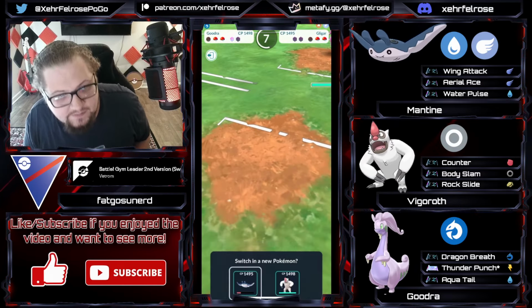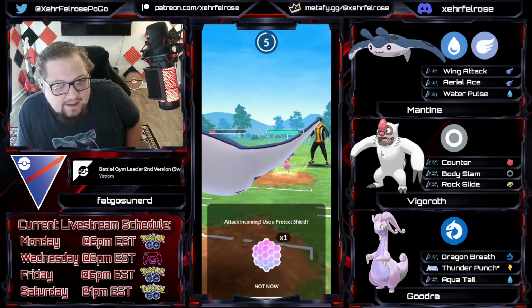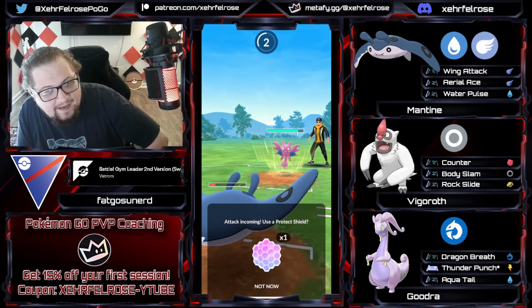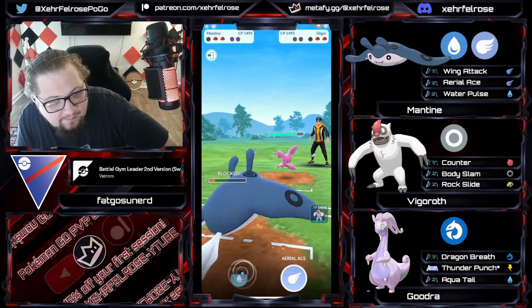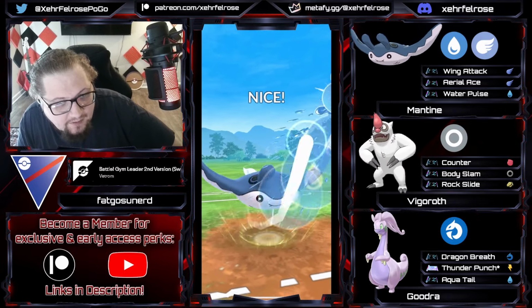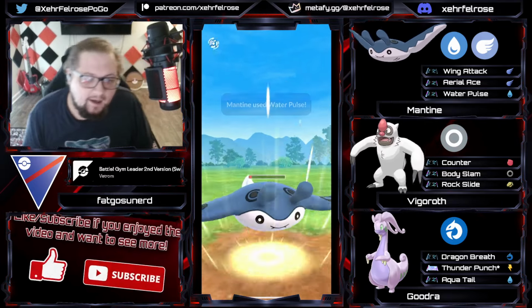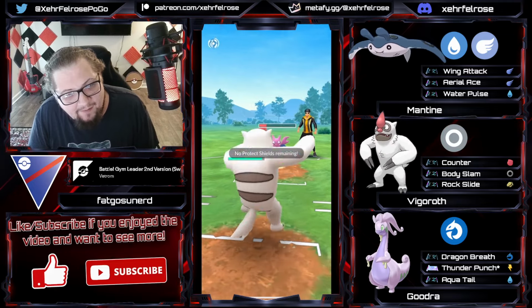Now this, oh my goodness, this is awkward. Mantine comes in with this Gligar now on the field. And Vigoroth could sweep and finish up this game here. Here's the problem. Water Pulse probably doesn't knock out from here. Now, the Vigoroth is going to have a choice to make here. Does it come in now? Or I guess Nerd has a choice to make. Does the Vigoroth come in now or not?